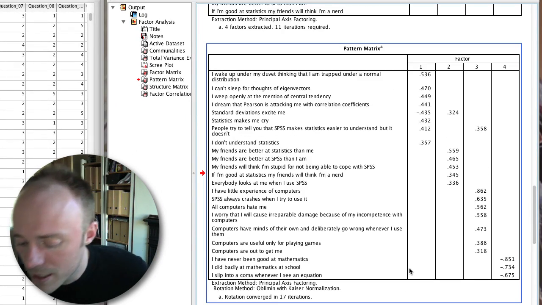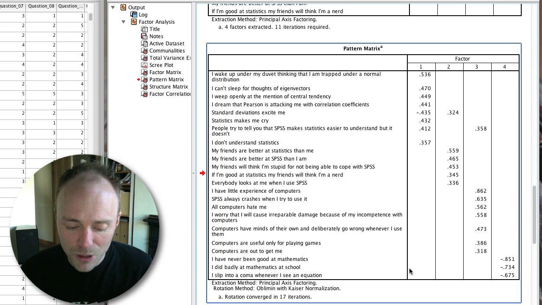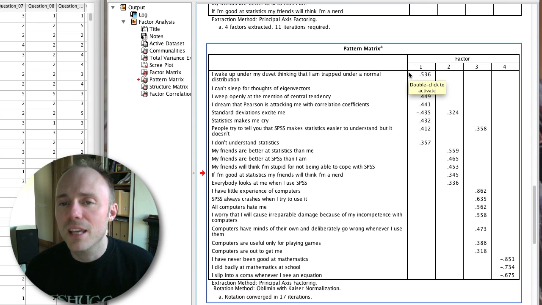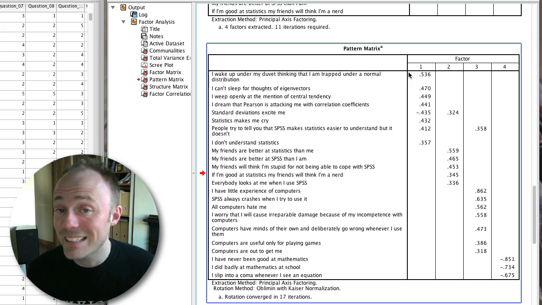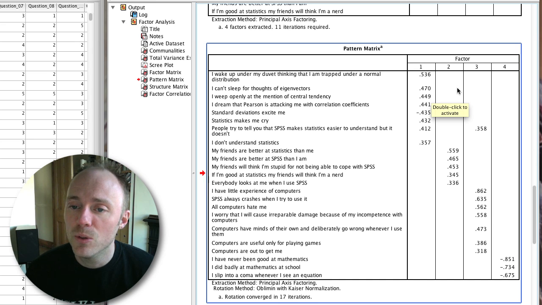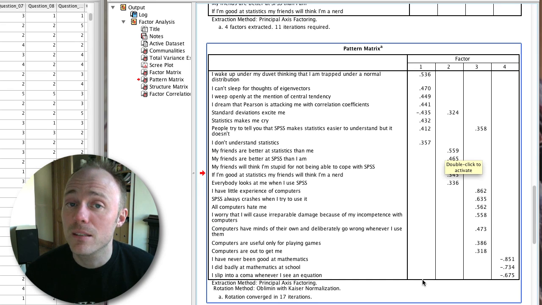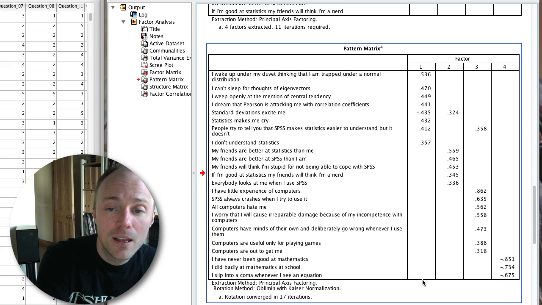So if you have a look at this pattern matrix, which should correspond to the one that you see in the book, if you've got the book, we can start to use this. If you've done an orthogonal rotation, this will be called the rotated factor matrix. So what you're looking at doing is seeing which variables load onto which factors, and by suppressing values in this table, I've made it quite easy for you to see. All these blank spaces ought to have values in, but we know that these values are less than 0.3 because we asked SPSS to suppress values less than 0.3.